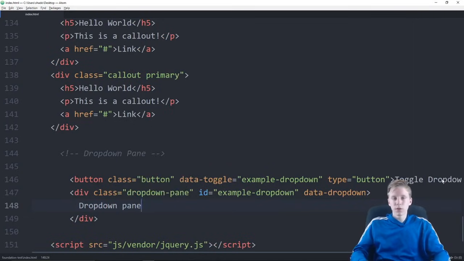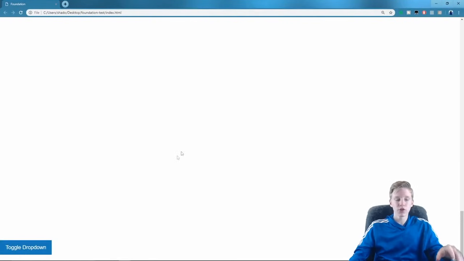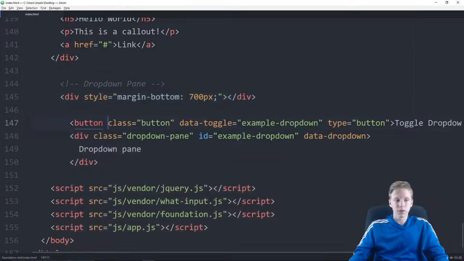And if we go to our website, this should be working. And down in the bottom right, you should see this little button saying toggle drop down. Now if you click it and scroll down, you get this little text bubble saying drop down pane. Now if we center this, it works a little easier, and if we add padding, we're going to do that just to show for a full example.